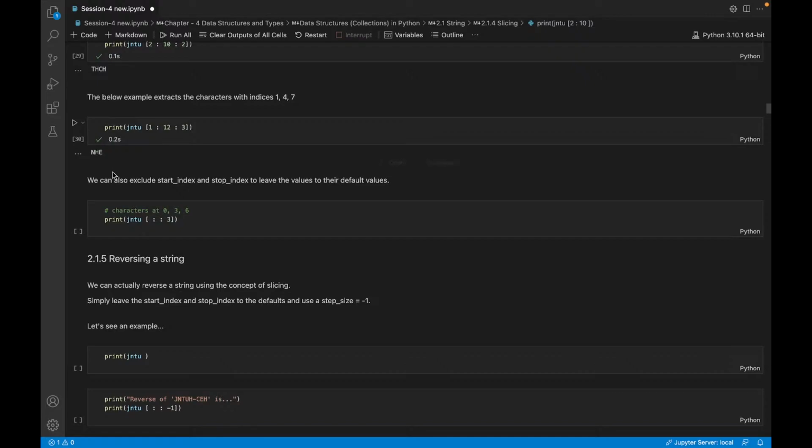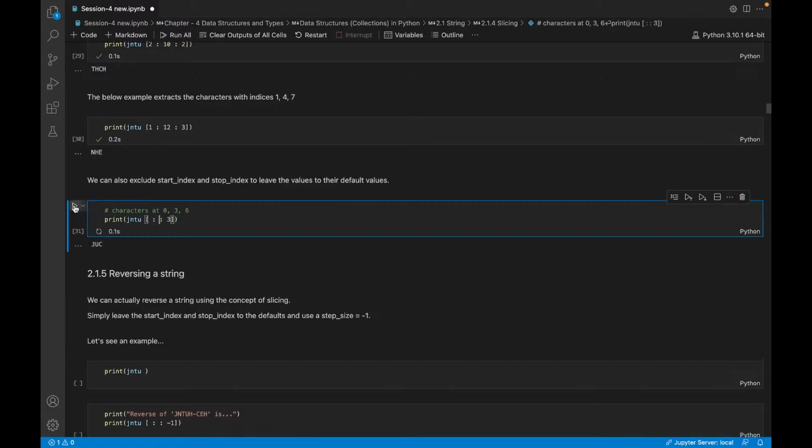And H and E. We can also exclude start index and stop index to leave the values at their defaults. As we know, the start default value is 0, and the stop index default is till the end of the string. And we have given a step of 3. So 0, 3, 6 is going to be extracted. The output is JUC.